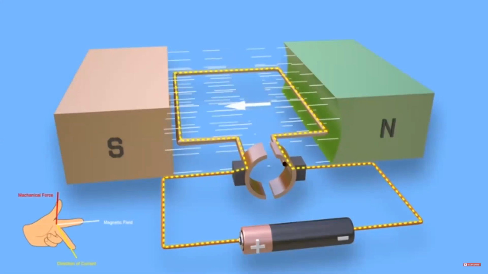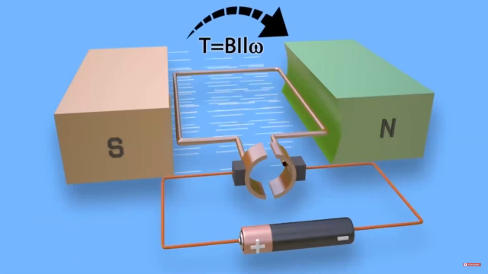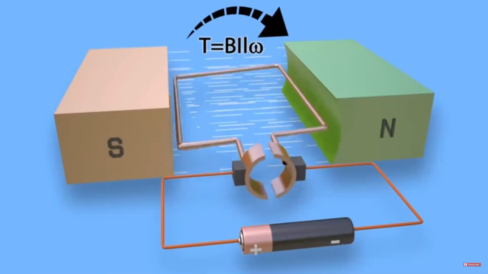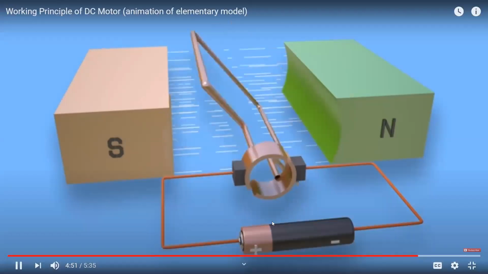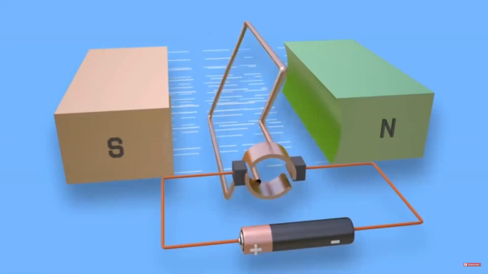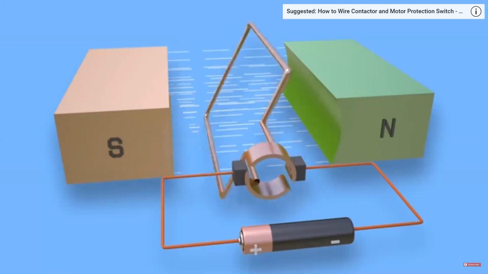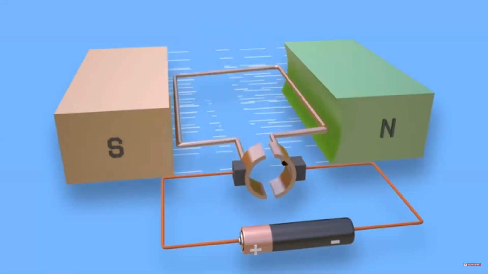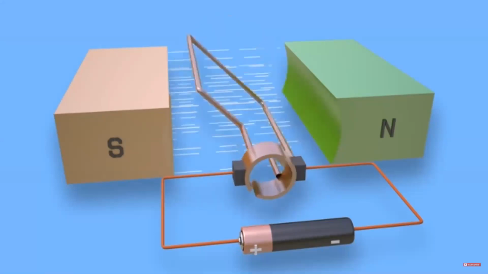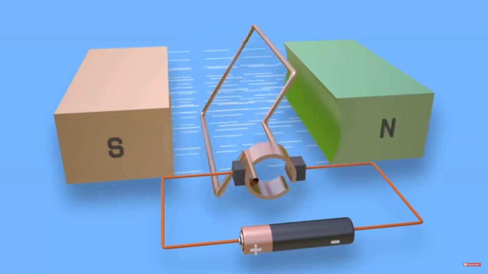So if forefinger is aligned in direction of magnetic field, that is, from North Pole to South Pole, and second finger is aligned in direction of the current in the right side conductor, then thumb indicates direction of mechanical force. This is clearly downward here. So these upward and downward forces tend to rotate it in clockwise direction. From that explanation we can come to the conclusion that in this model, whichever conductor comes near South Pole experiences upward mechanical force, and near North Pole downward mechanical force. And due to this continuously acting force, the turn rotates, even if the battery is not connected. A DC motor rotates on the same principle as this elementary model.